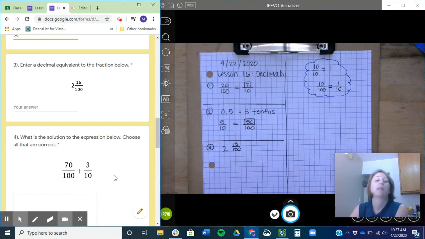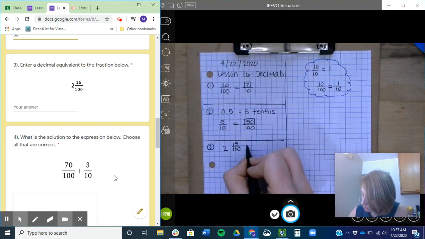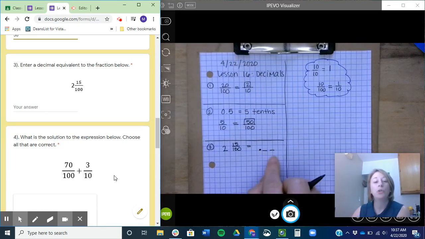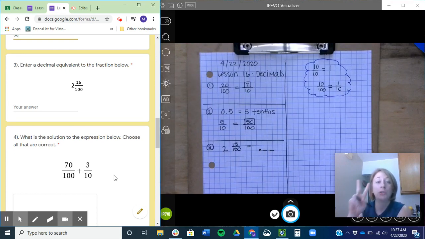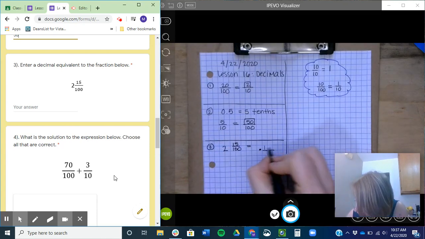When we write decimal fractions into decimals, there's a couple of things we want to pay attention to. The first thing that we want to pay attention to is what is the denominator. So since the denominator is hundredths, we know that in our decimal, it is going to be 2 spaces to the right. How many spaces? That's right, 2 spaces. So then we already know that if we ignore what's in the beginning, 15 hundredths is 0.15.